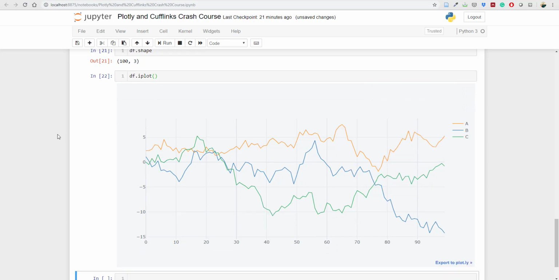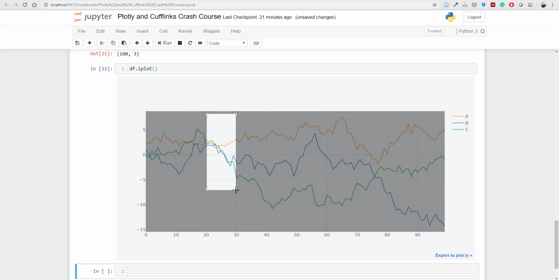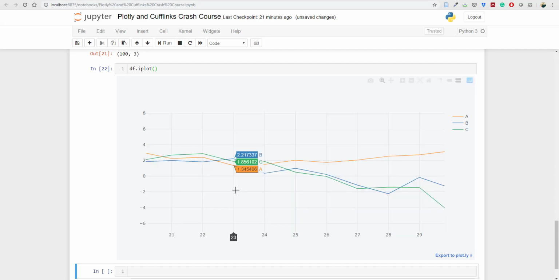And apart from that, there are so many other tools in Plotly which make it very easy to analyze this data. Such as if you want to zoom in on some part of this data, let's say you want to analyze how the lines are crossing each other, you can just hover here and drag your mouse with the left click.